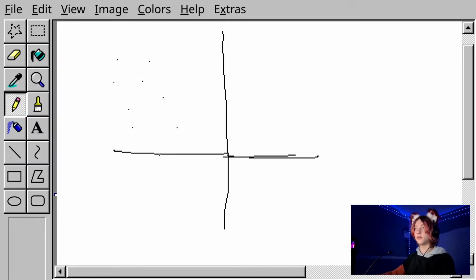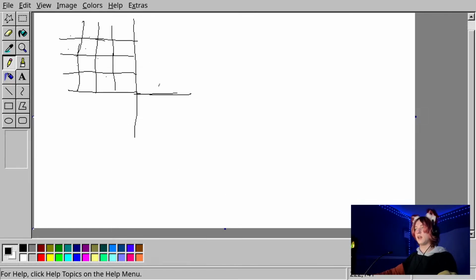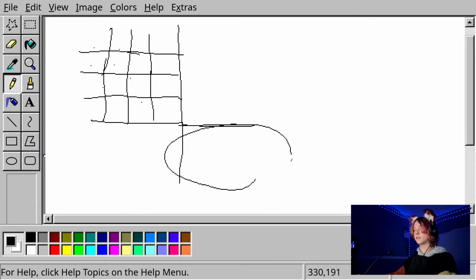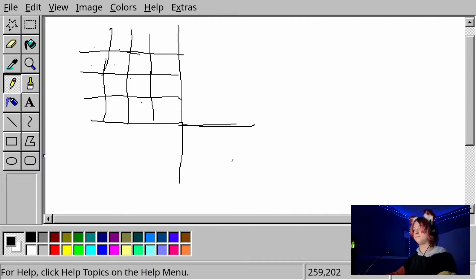So if we have nodes in here, we split up this section of the tree, and then we split up this section of the tree, just like this. So we split up the tree, or the grid, I guess you could say it's both, until we have a representation of the data, but we don't waste empty space. There's a huge amount of space over here that the computer doesn't really have to worry about.